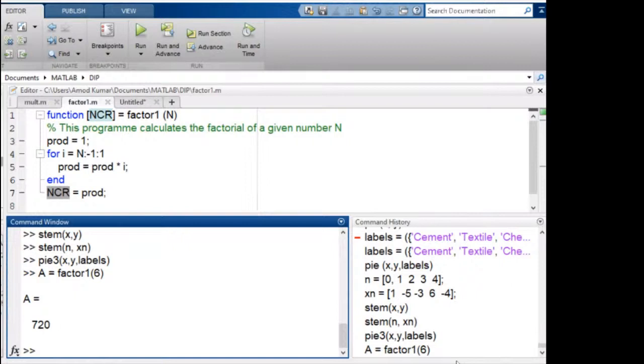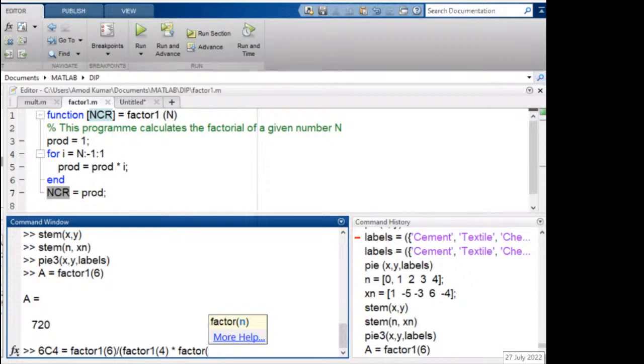So let us write 6C, or let us take this as the variable, equal to factor 1 of 6 divided by, let us say, factor 1 of 4 into factor 1 of 2.